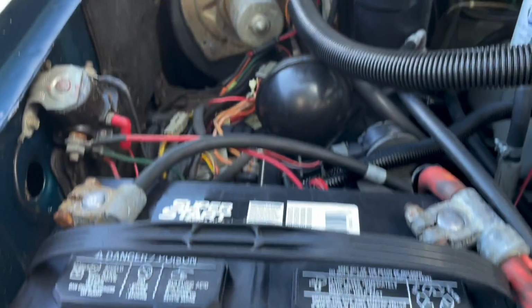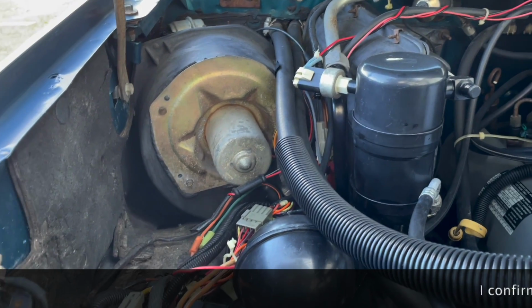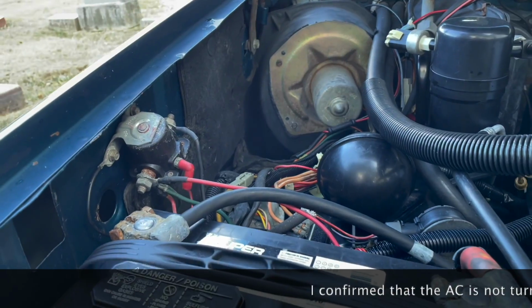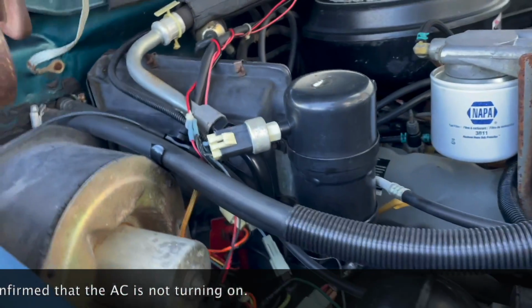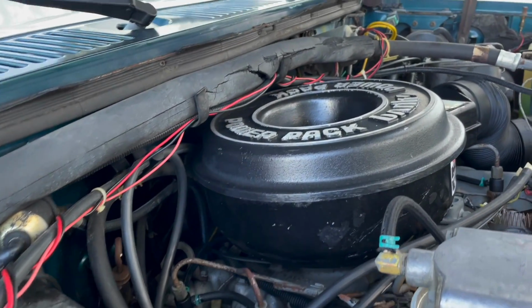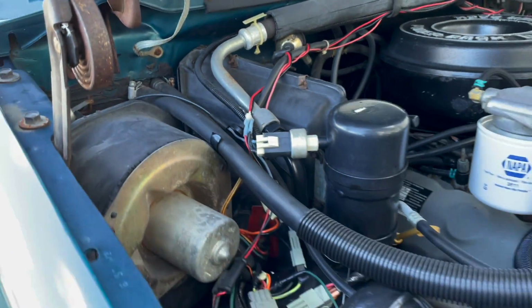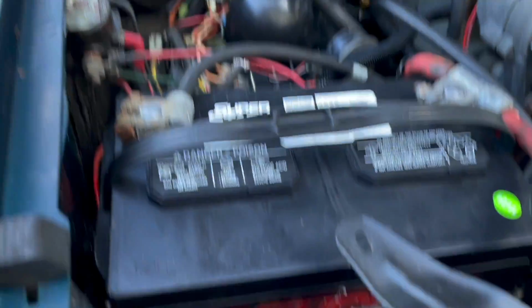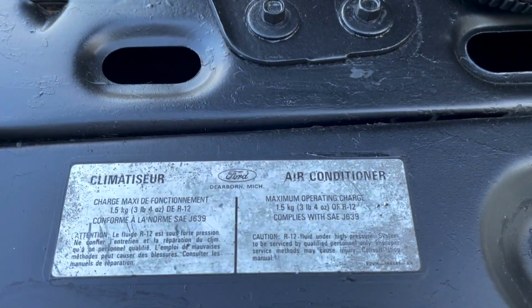The truck does have air conditioning. I don't think it's clicking on, so I would assume it's not working. I'll update in the auction if it is. I'm by myself, and so I was having a hard time hearing if the compressor was switching on, but it didn't feel very cold to me, so I'm going to take a look at it with our mechanic when I get back to the shop, but I don't think so. So if it does work, I'll update.